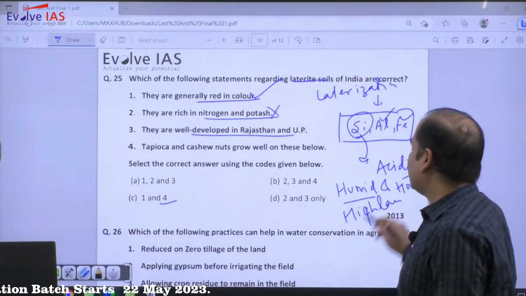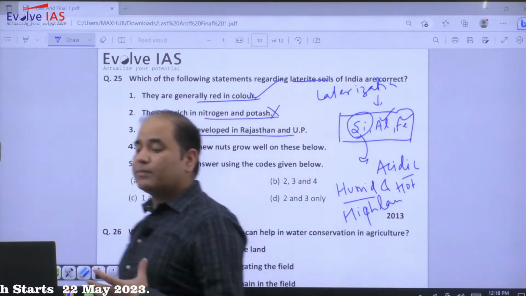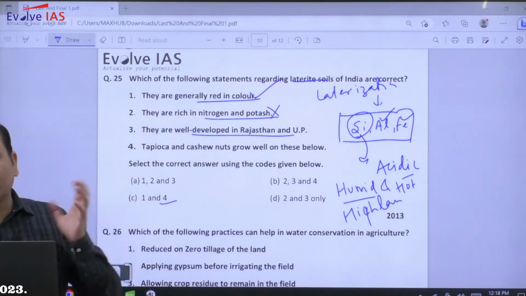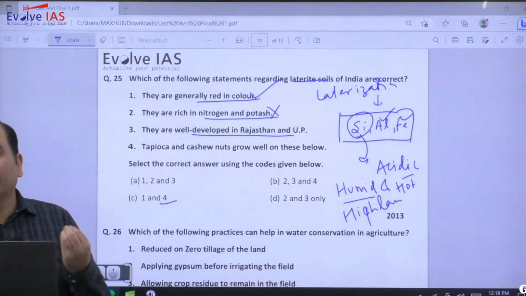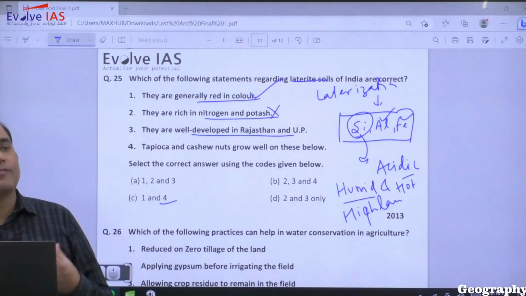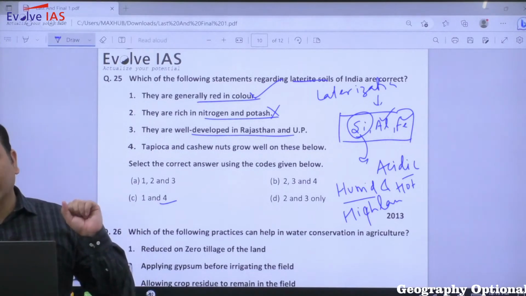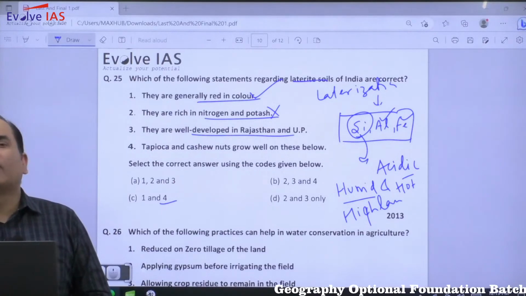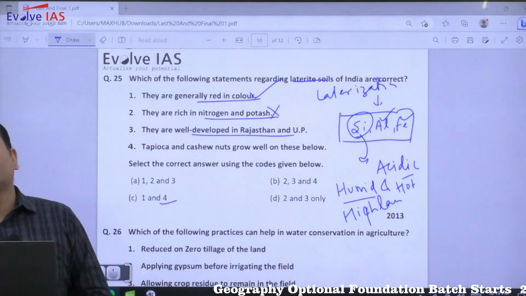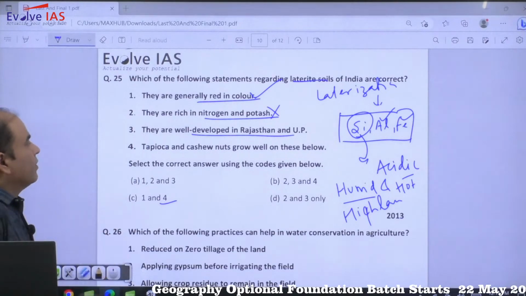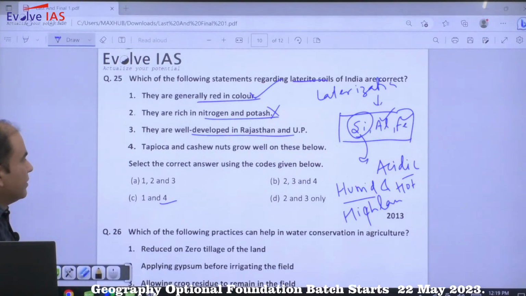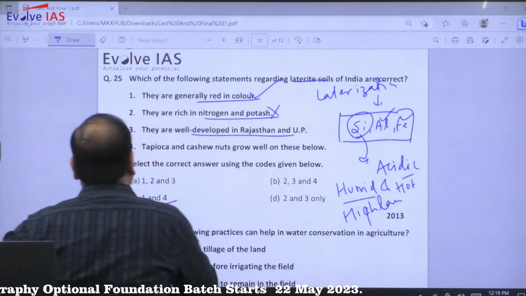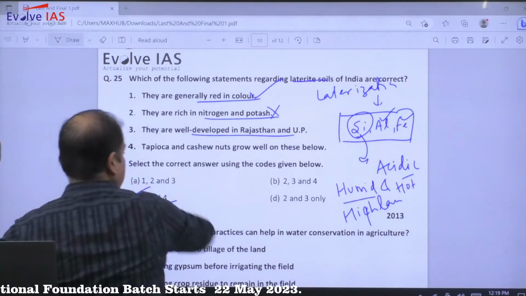तो इंडिया में इसीलिए आप देखेंगे जो लैटराइट सॉइल है, that will be primarily limited to the mountainous areas. सो वेस्टर्न साइड ऑफ द वेस्टर्न घाट आपको वेस्टर्न घाट में मिलेगा. Then some of the independent hills of Odisha, Central India, North Eastern India, where you will get the laterite soil. Laterite soil is very famous for the plantation. सो प्लांटेशन वेजिटेशन के लिए बहुत फेमस होती है. Also, cashew nuts grow well in this soil. So it was asked in 13, answer will be C, 1 and 4.